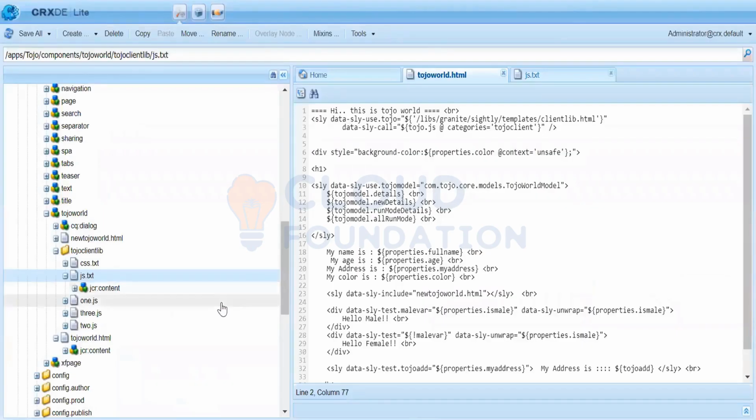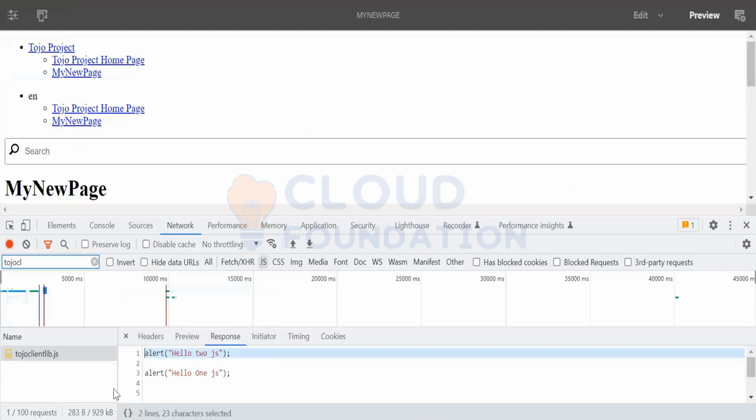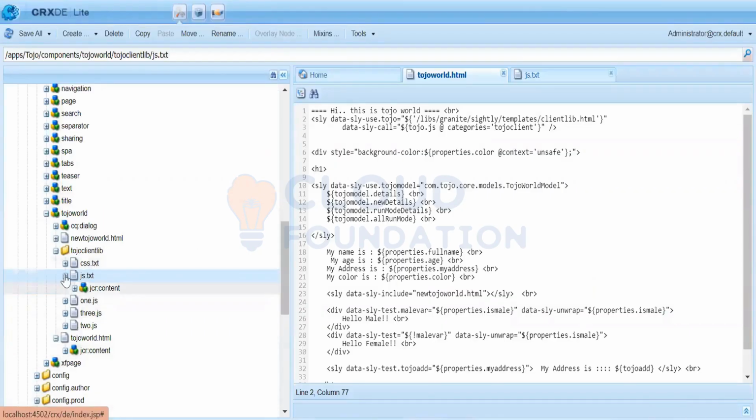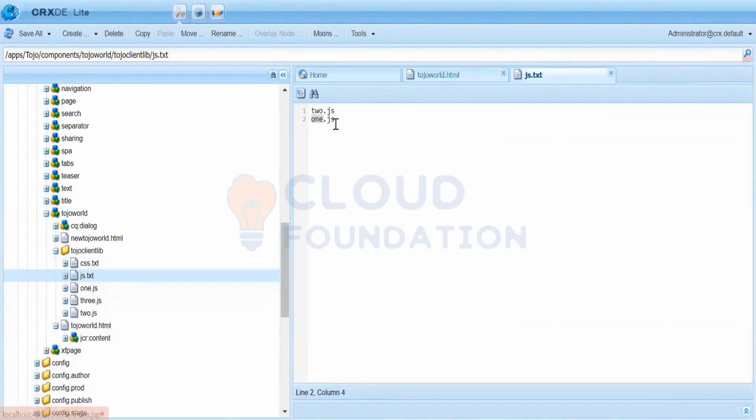From the development perspective, the JS should be separate code in separate JS files, but behind the scenes, all the code gets combined into a single file so that there are fewer network calls, and of course it improves performance a lot. That's what happens behind the scenes. From the front-end point of view, there are three JS files. Now, if you want to load 3.js as well, you can add 3.js.